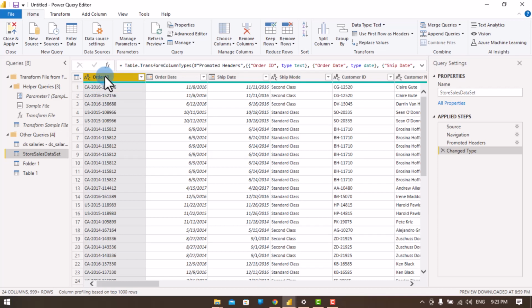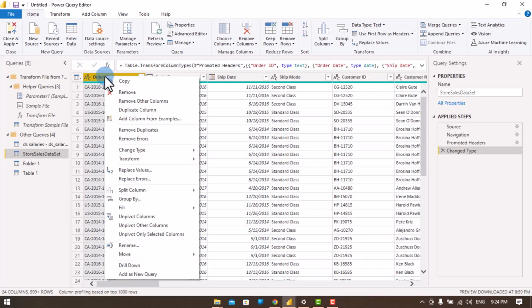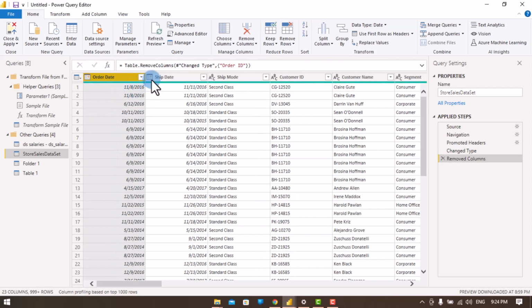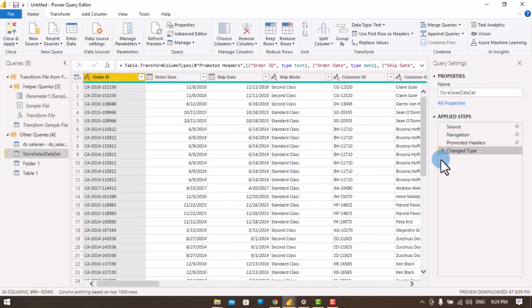There are some functionalities, of which if you left click on it, you could remove it. If you remove it, it means you don't want it, so it has left the table. And if you feel like you needed it back, you can come to the applied step and click on Removed Columns. You cancel it. Once you cancel it, it brings back the column that you removed.